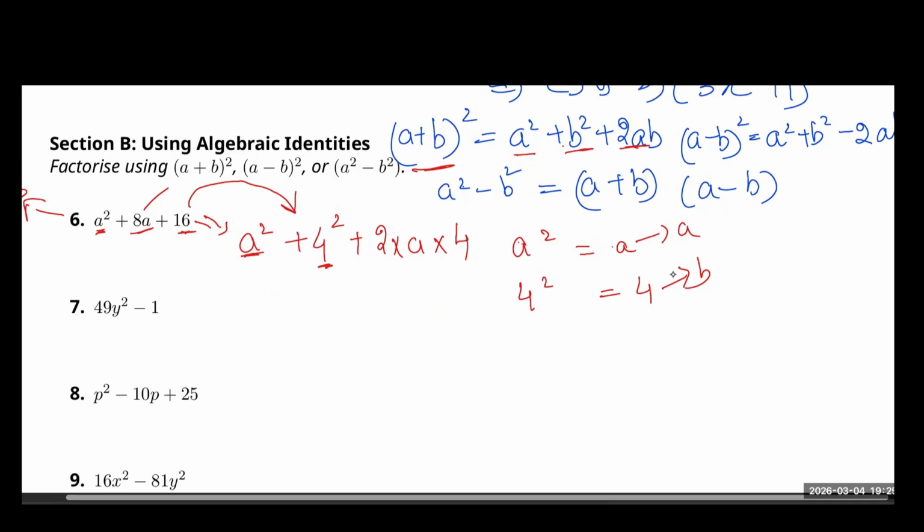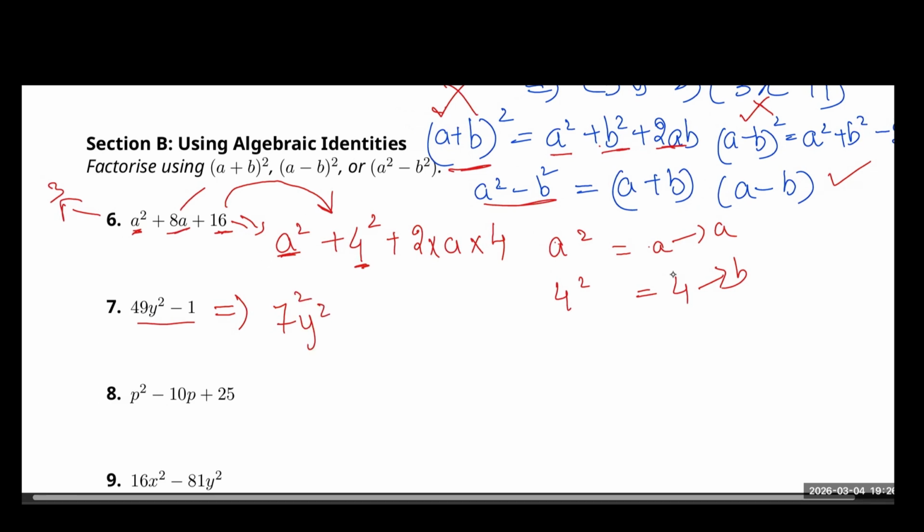Now, next. Here, do we see three terms? No. If we are not able to see three terms, if there are only two separate terms in the quadratic expression, then directly try to go for this side. Don't go for the first two, try to go for this one, because in the second one you can see we have only two terms, right? So first of all, do we have all square numbers? If you see clearly, 49 can be written as 7 square and y square will be as minus 1. 1 is the square of itself, right? 1 square.